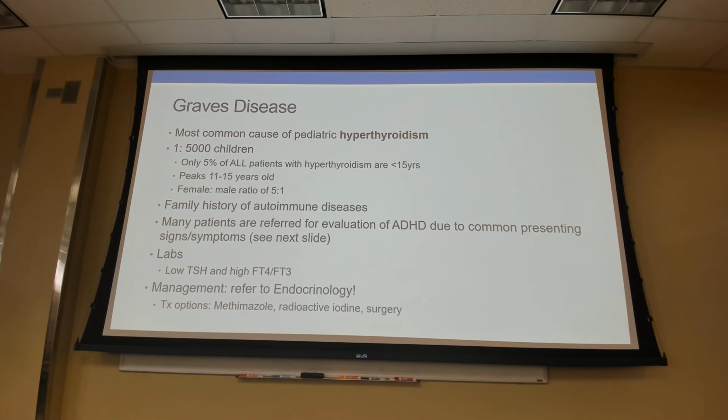Graves' disease, the exact opposite. Hyperthyroidism that we were just talking about. A lot of females in this, so adolescent females. The ways that I have seen this present, a couple of times, right? We see only 5% of patients with hyperthyroidism are teenagers or pediatric patients. The ones that I have seen have all been adolescent females, and they present and they come over and over and over, and somebody keeps thinking that they have ADHD or that they are anxious. And so they get treated with ADHD meds and SSRIs.